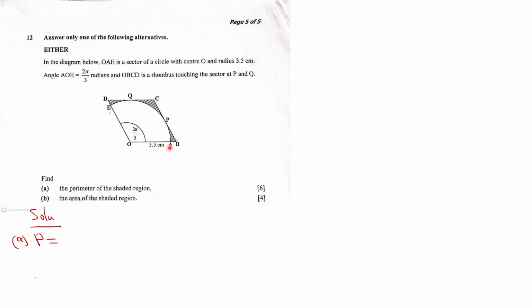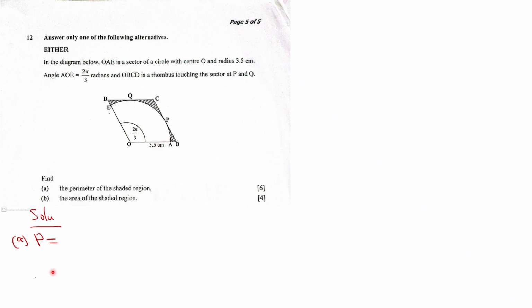It has got this portion, this straight line, which is AB. Then it has got the other straight line, which is B to C. Or someone can say B to P, P to C, but it's okay if you just say B to C. Then C to D, or someone can say C to Q, Q to D. Then D to E, E to A. This arc, there is this arc. So that's the total distance around that shaded region. It's from A to B, B to C, C to D, D to E, and all the way back to A. That's our shaded region.